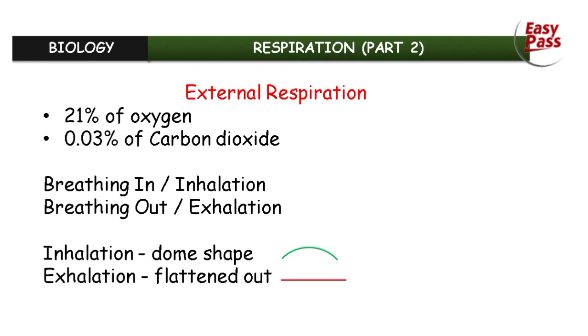So I'll come again. For inhalation, what we have most times is the diaphragm moving upward and forming a dome shape. The sternum will move upward and forward. Then we also have the intercostal space, which expands for air to come in. The chest bone also moves upward and forward. There will be contraction of the intercostal muscles in that process of inhalation.